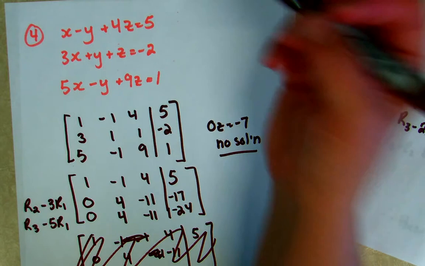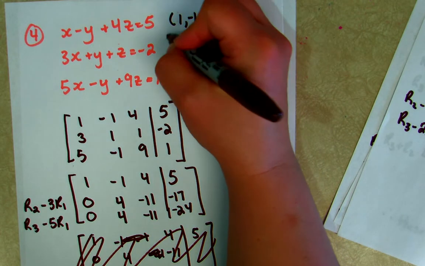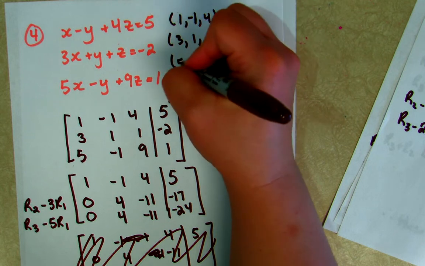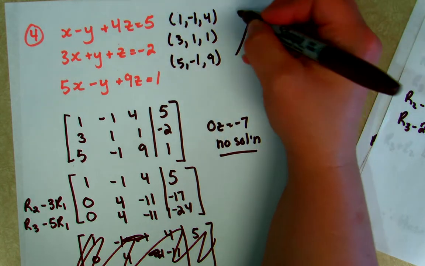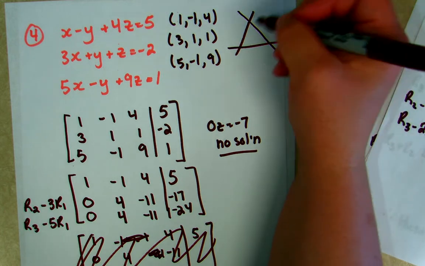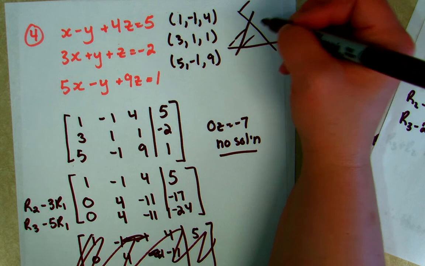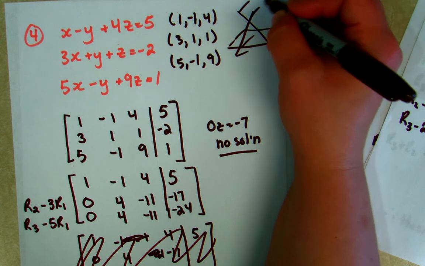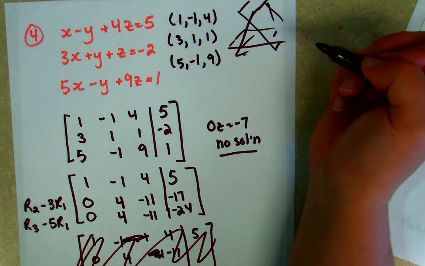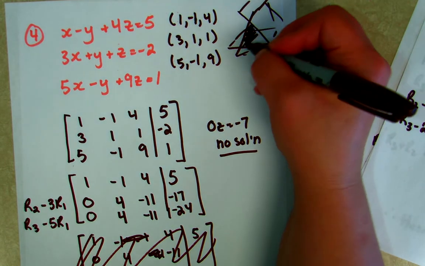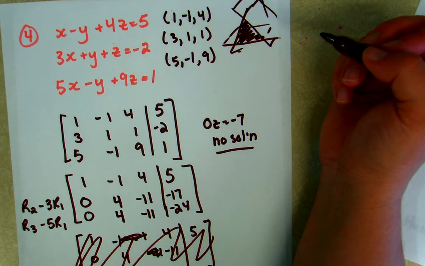If they ask for a geometric interpretation, then I have to go back and take a look at my normals. And none of these normals are parallel, so I have 3 non-parallel planes. So the geometric interpretation is going to be the ones that create a triangular prism in the middle. And if I could draw, this would be better. But if you look in the content where I actually copied pictures, you'll be able to see it. But the 3 planes never ever touch at all. They create this triangle space in the middle.